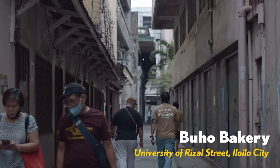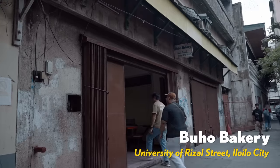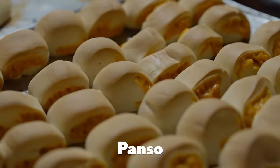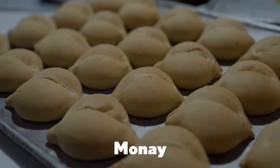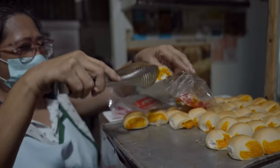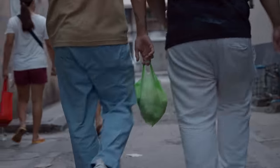Buhoy Bakery is literally a hole in the wall on a dark street with nothing else on it. It started off as a nameless bakery in the 1960s, where you had to talk to the staff through a tiny hole in the wall, earning its name Buhoy — or 'hole' in English. Through time, the owners started opening its doors to dine-in customers, delivering on the promise of serving daily Filipino bread and pastries hot from the oven.